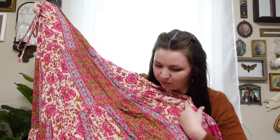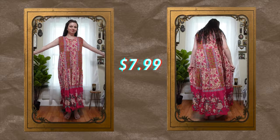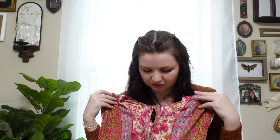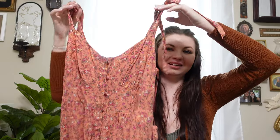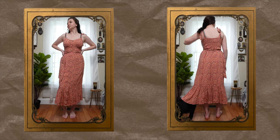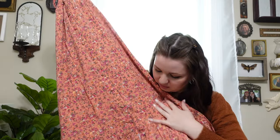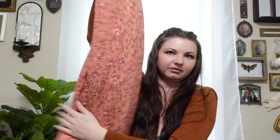Next we have this really cute boho, almost patchwork print dress with a gorgeous floral print at the bottom. I do like the brighter colors, but I don't quite like this style on me — it's more of a baby doll length. So I'm going to turn it into a skirt and maybe a bralette top. This one is from my sister and I really love the floral color. That corally salmon is just so beautiful and perfect for summer, and it's got that really cute little ruffle at the bottom.